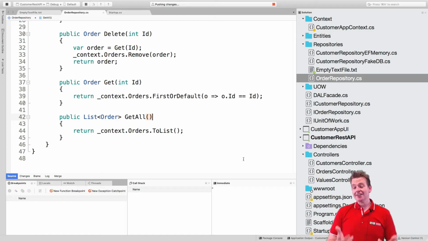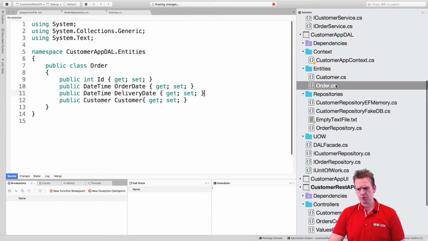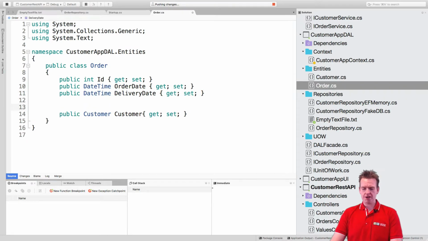Welcome back. So adding the ID is really not that complex. Instead of using the entity framework this way, we're going to go into the order entity, all the way down into this layer. Here I'm going to add something besides the customer, and that's going to be called the customer ID. It's going to be an int value, and then customer ID.